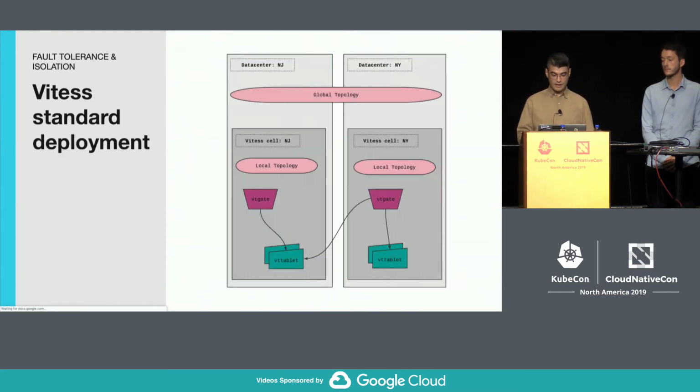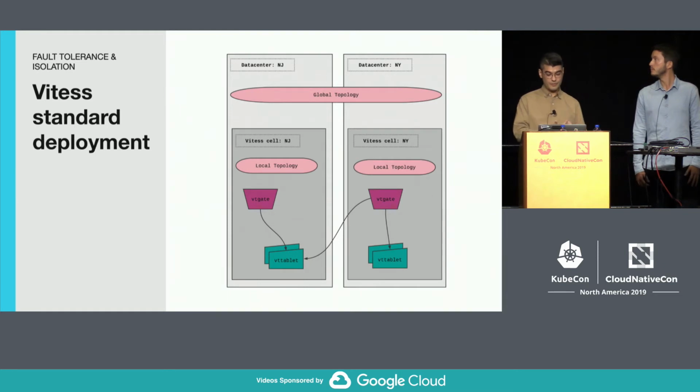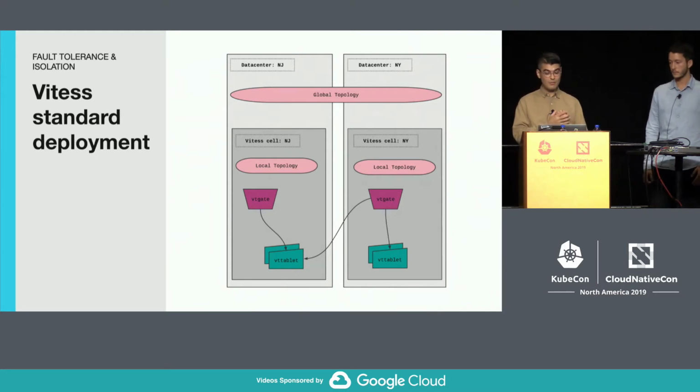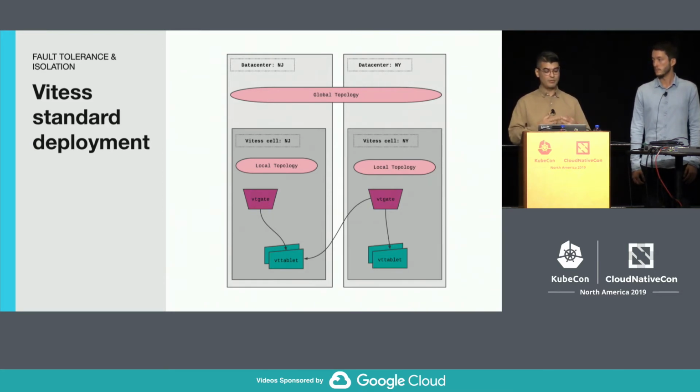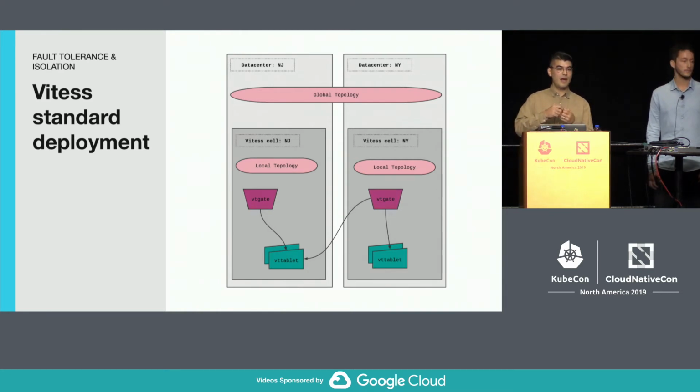So with that, how do you actually deploy Vitess in your infrastructure? The standard Vitess deployment looks something like this. First, it's really important to notice the distinction between global and local topologies. In the global topology, you have the minimum information that is required to bootstrap the components. For example, when a VTGate starts, the first thing it does is ask the global topology what local topology it should be using moving forward. And from that moment on, it never talks to the global topology.